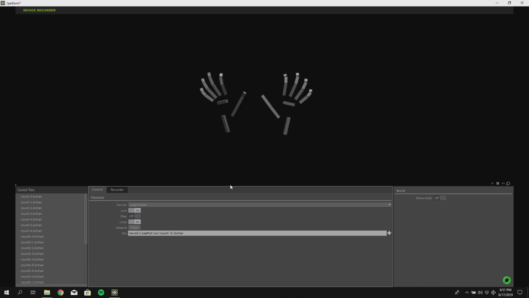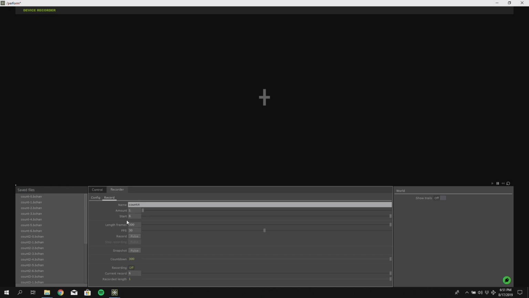So here you have all your data, and what you can do is go in here, choose not live but the recorder. There are a number of parameters here that allow you to select different classes. For example, we're going to begin with 0. I'm going to do 3 different classes. And this is the number of samples that you're going to take from each class.